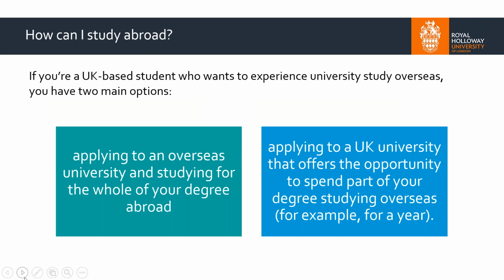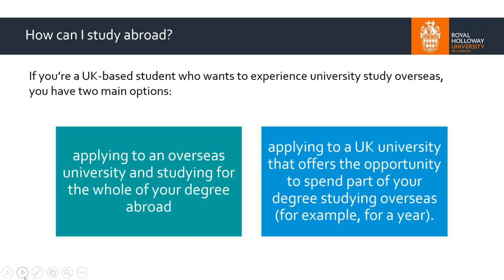One thing to note is that if you are going to be relying on student finance, so student loans from the UK government, these will not be applicable if you choose to study your entire degree at an overseas university, so you won't be able to obtain student loans from the UK government. But that is definitely an option for you, so keep it in mind if you're somebody who's considering spending the whole of their degree abroad.